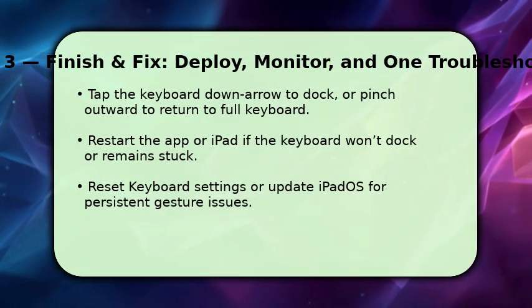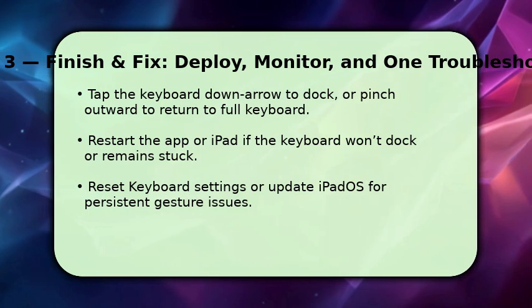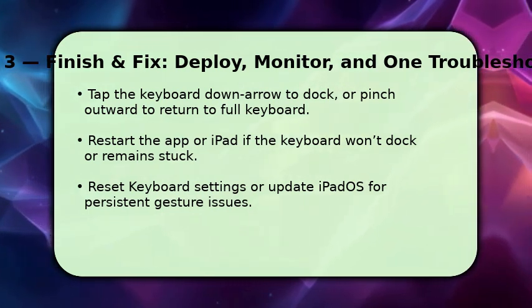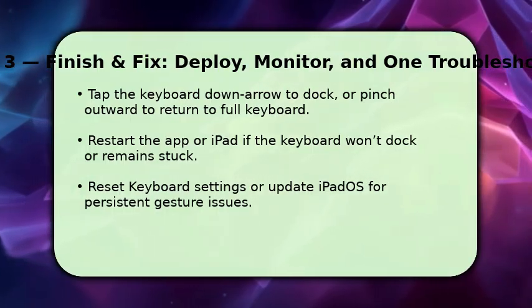To finish, dock the keyboard by dragging it to the bottom or tapping the keyboard down arrow. Alternatively, pinch outward to restore the full keyboard. If it won't dock, force close the app and reopen it because app-level bugs often block keyboard state changes.